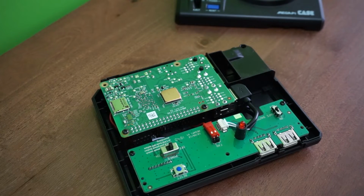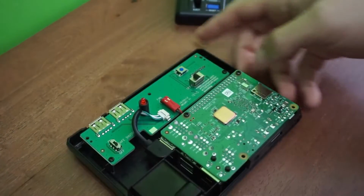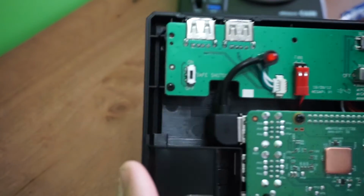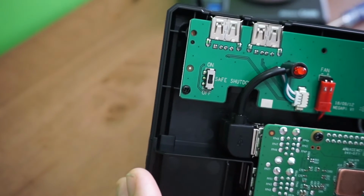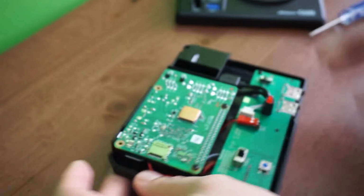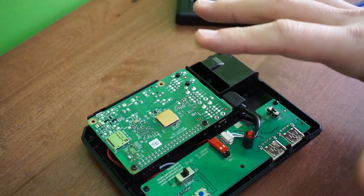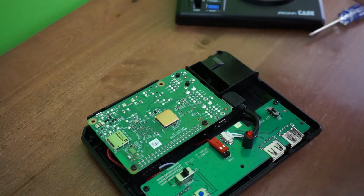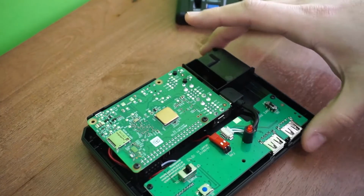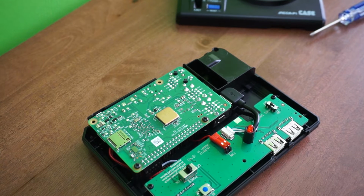Now, one other thing that I should probably show you before I finally seal this thing up, and I shall swing this around and show it up for the camera, is that there is a safe switch. What this means is that if you were to power this unit off, rather than it just killing the power, it will actually shut the whole device down correctly, which obviously will help you reduce the amount of data being corrupted and help the thing to shut itself down in a correct manner.